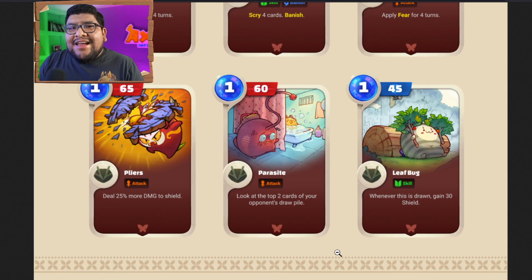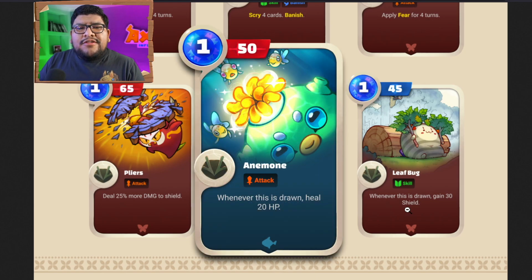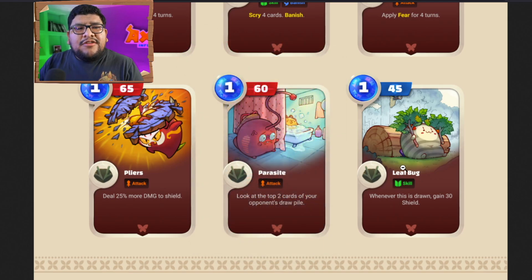So this next card has a lot of potential going for it. It's Leaf Bug, 1 energy, 45 defense card, and it has a very unique mechanic. It says whenever this is drawn, gain 30 shield. So all you have to do is just draw to get this. It's very similar to an enemy, which heals every single time you draw, but I feel this is better for early game, like putting it on a tank, because then you can just draw cards and automatically gain shield at the start of the game. This is going to be really good.